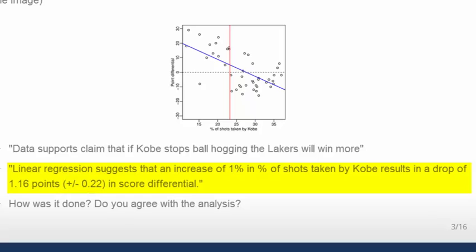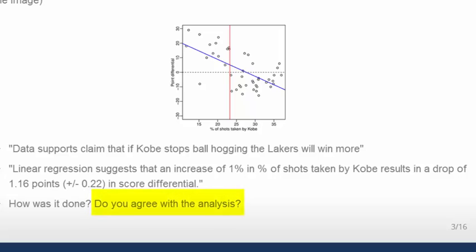So creating this sentence is what a large part of this class will be about. How do you create this sentence? How do you interpret it? Rafa's adhering to good statistical practice and giving a standard error. And these are the sorts of things we're going to talk about in this class. But I'd also like, just for this example, to think about not only how it was done, but do you agree with the analysis? What are things that maybe Rafa should have thought about, or is this a complete analysis? And maybe read the blog post and some of the comments where some of the topics that are germane to regression analysis are covered there.